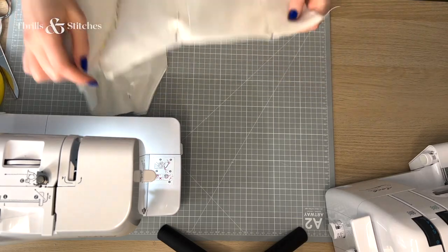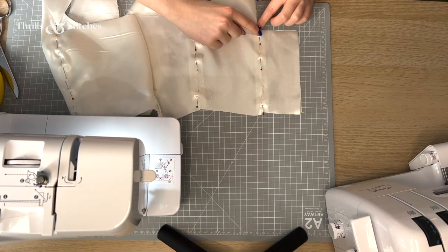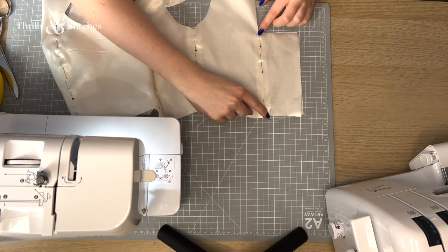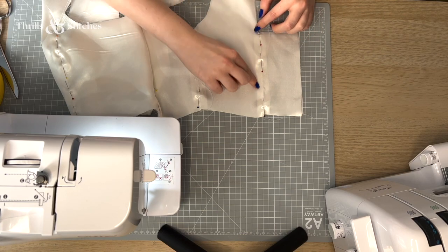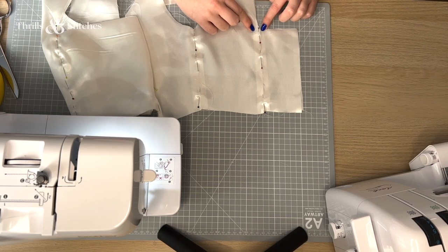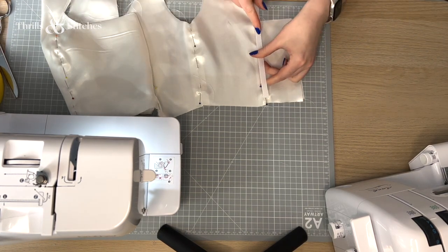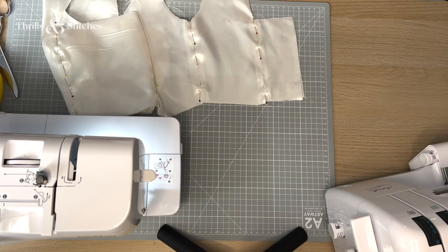I am now going to sew tunnels on top of these seams. I will sew one seam down one side of the already existing seam, about half a centimeter offset, and then do the same thing on the other side. So in total, I have a 1 centimeter tunnel going up this seam. I have some boning here, which I will then poke through these seams. So we have a boned corset. All right, let's go.